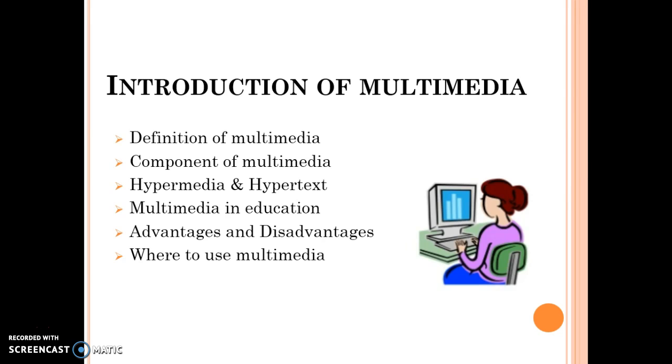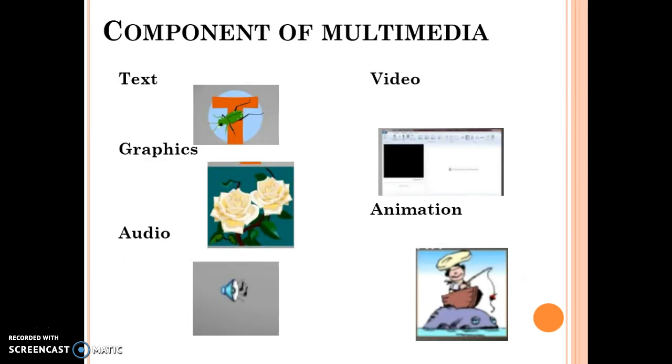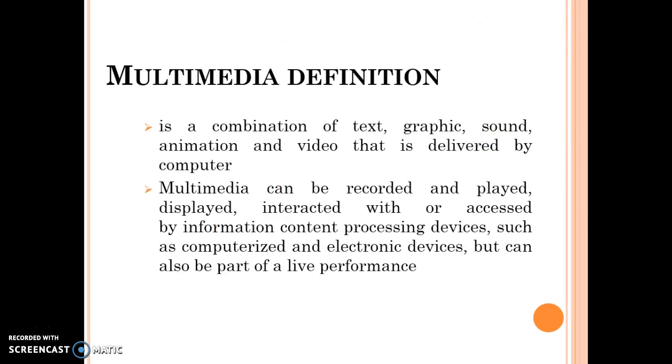use multimedia. Multimedia definition is a combination of text, graphic, sound, animation, and video that is delivered by computer. Multimedia can be recorded and played, displayed, interacted with, or accessed by information content processing devices, such as computerized and electronic devices, but can also be part of a live performance.